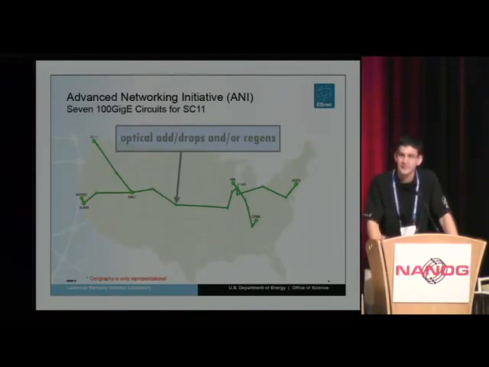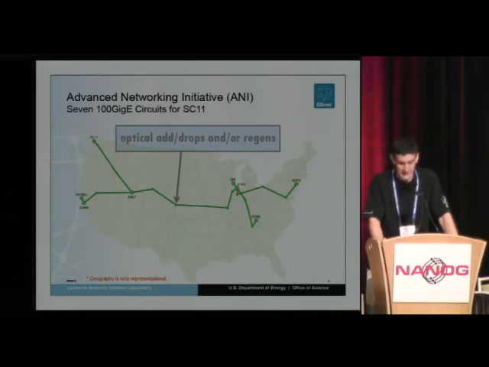I'm not sure how many people here are really familiar with the supercomputing conference. For those that aren't, just stay with me. There's basically a big conference every year in November, very much focused on high-performance networking and high-performance computing. All the big networking vendors are there. All the big high-performance computing vendors are there. It's a big conference, 10 to 15,000 people probably. And every year, there's always a big push to see how fast we can make the network that year.